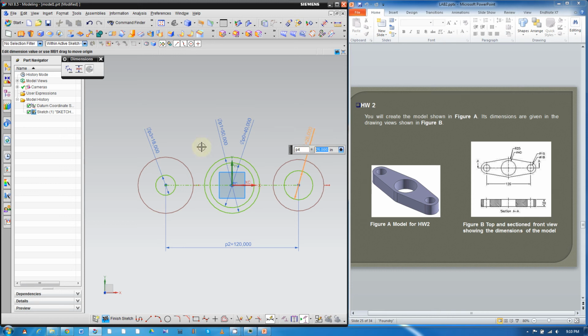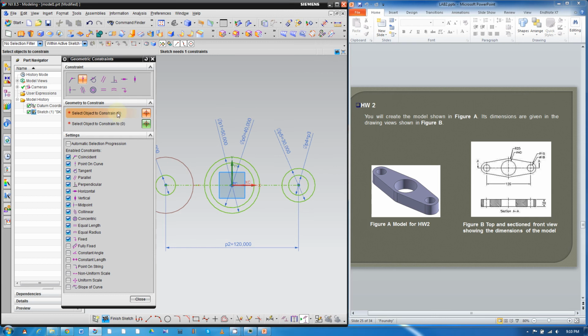Then the outer circle is 30 in diameter, and here I'm gonna use the other way to make these 2 circles the same size. We can use the constraint. Okay, there's equal length or equal radius. For the circle it's gonna be equal radius.